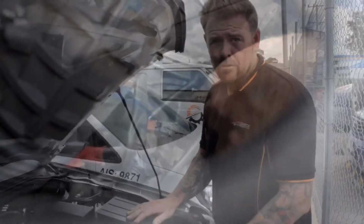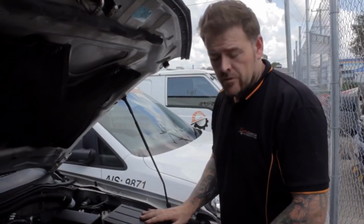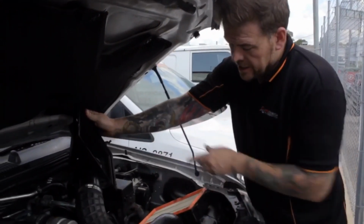Okay, so the problem is the boost solenoid, which is just down here. To get to the boost solenoid, all you need to do is open up your airbox, just to give you a little bit more room. And you can get down into here.